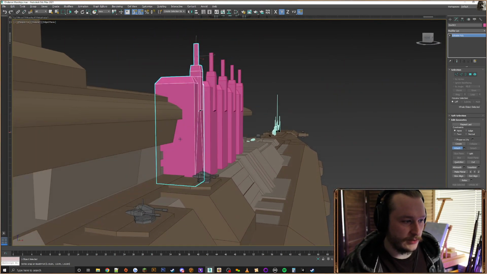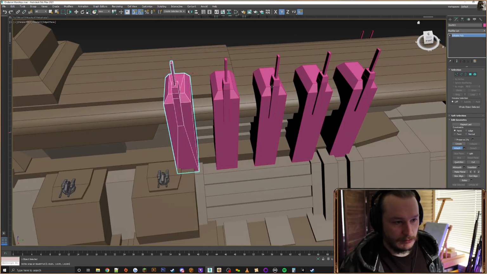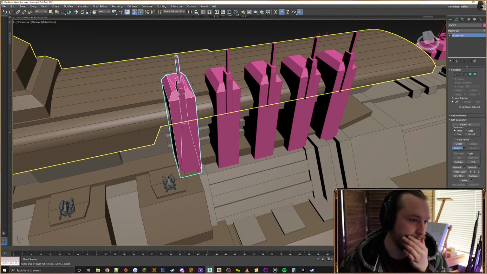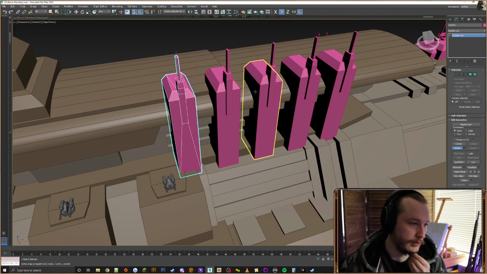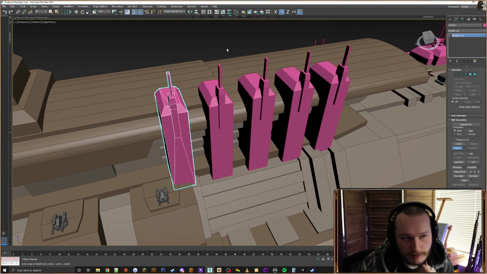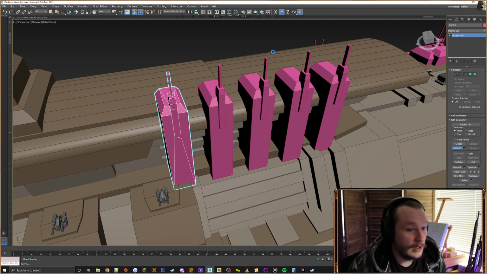It's a fair amount of texture space that's wasted. I might need to do something about that. These 3 would be the same. This one would be different. Although, I could do... Ooh, no, that's not going to work. These would have to be baked separately. That's a pain. I'll return in a minute.